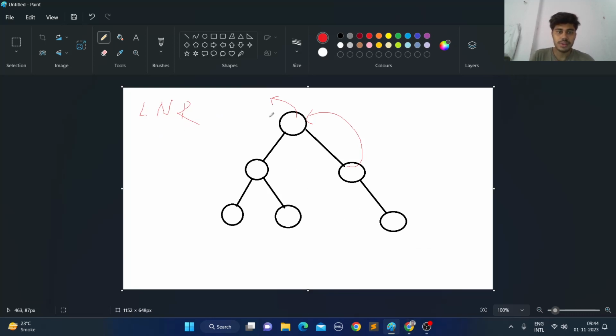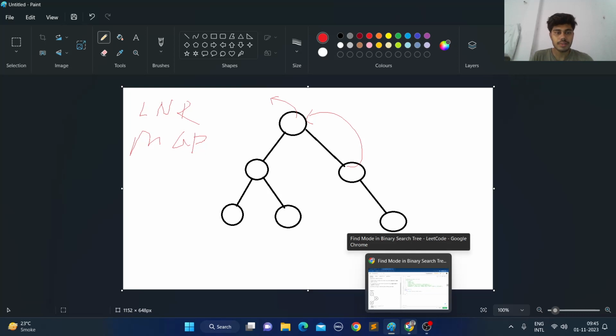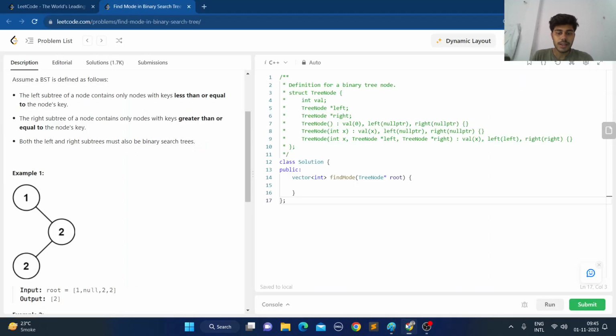And how do we keep the count of each of the values? I know that you have heard of map. We have heard of map in C++ and HashMap in Java. So we are using this, and we are passing the map in every call of inorder, and this map should be passed by reference. I am focusing on this reference because if you pass without reference, then the map will create copies and it will not make an exact count, and you will get wrong answers.